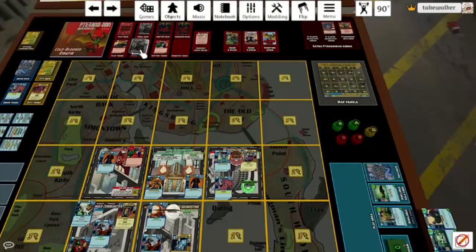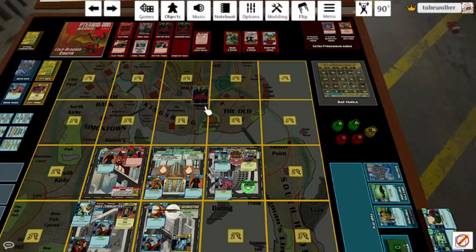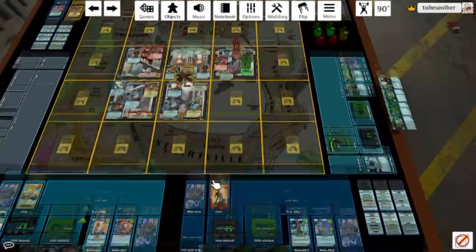Alright, so the Raptors are out of range. They do not threaten him, but he gets a peril. Place a Raptor Gangster on your panel. It immediately threatens. Well, he tried. It is also worth noting, because now we're here with Green Death, this only threatens Dr. Tomorrow. So they're going to shoot him for 2.